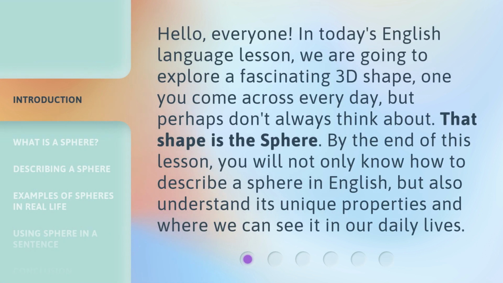Hello, everyone. In today's English language lesson, we are going to explore a fascinating 3D shape, one you come across every day, but perhaps don't always think about. That shape is the sphere. By the end of this lesson, you will not only know how to describe a sphere in English, but also understand its unique properties and where we can see it in our daily lives.